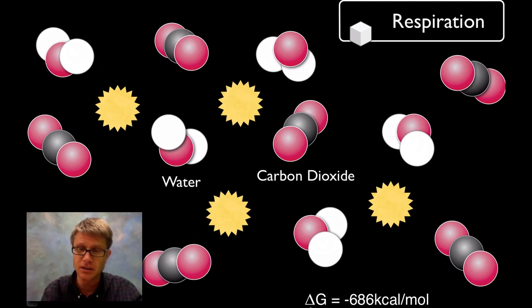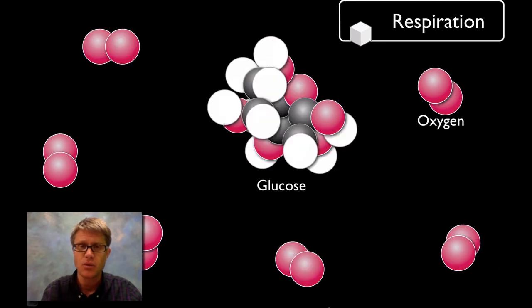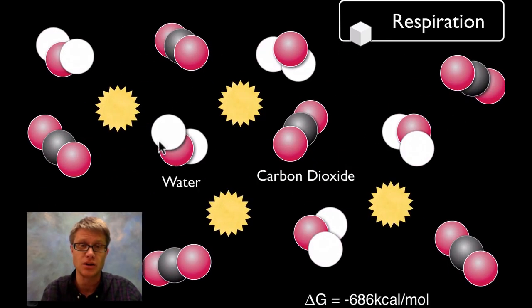If we look down here, the delta G value is going to be negative 686 kilocalories per mole. What does that mean? If you take a mole of glucose, you're going to release that much energy. And so it's giving off energy. So our change in G, or change in free energy, is negative. Where was that energy? The energy is actually in the hydrogen here, because the hydrogen has a lot of potential energy. And as it falls, watch the hydrogen, it all grabs onto oxygen. So we're losing that energy, and we can release that energy.